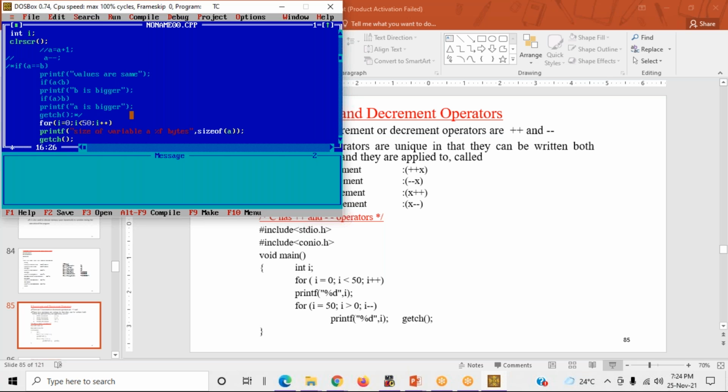Then what does it do? I didn't write a semicolon after the first statement. Okay, you need not write the semicolon after the first statement. Please be clear on that.